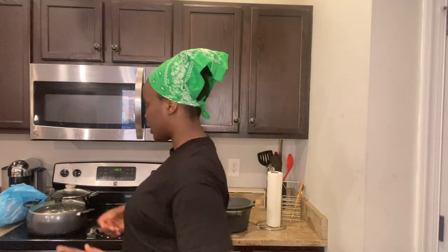So the rice is bubbling up real good. I'm gonna take that off in a little bit so it doesn't get too soft. And then work on the chicken.